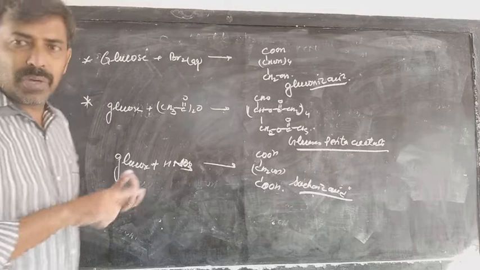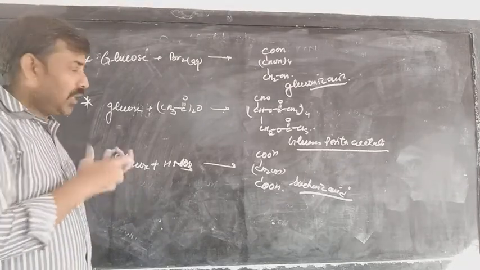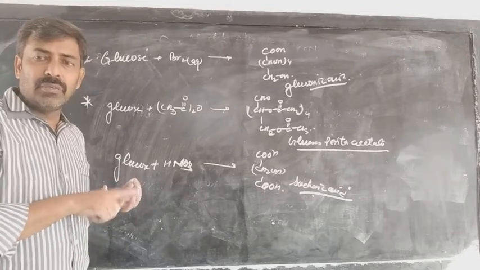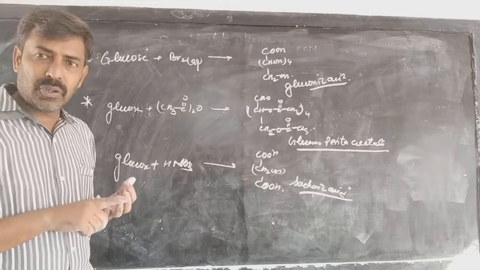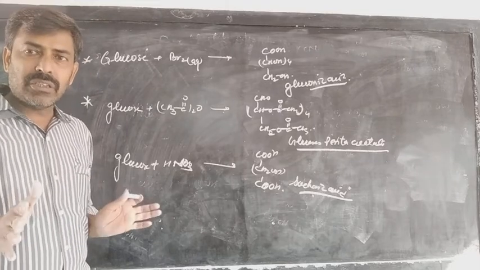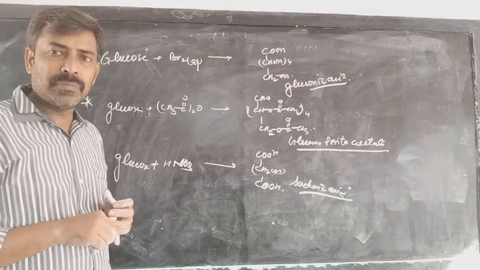These were some of the reactions used to determine the structure of glucose. Here we have discussed these reactions, which suggest that there is an aldehydic group in glucose, 5 hydroxyl groups, a straight chain system, and that one hydroxyl group is primary.